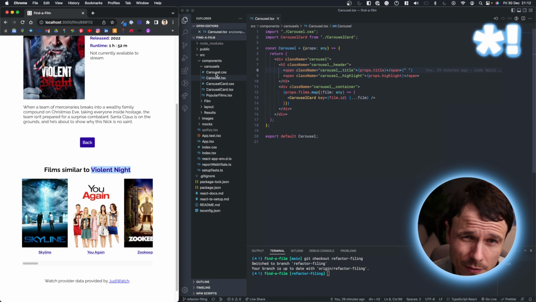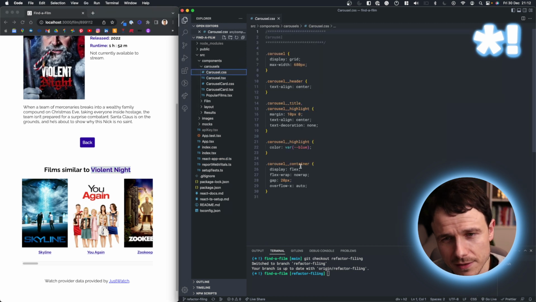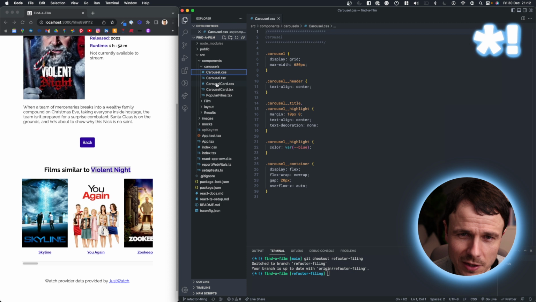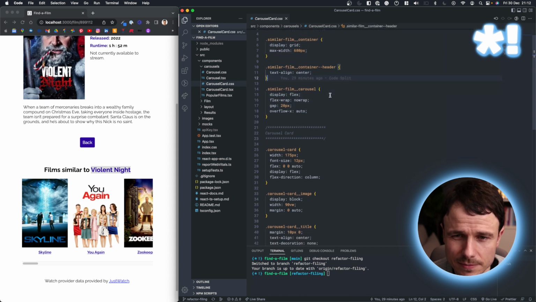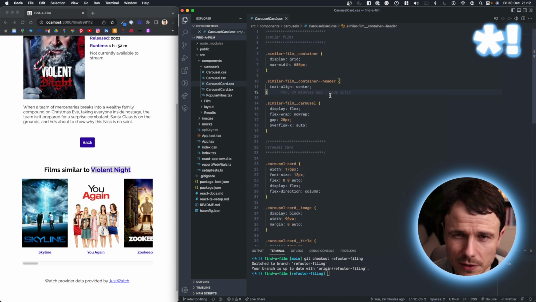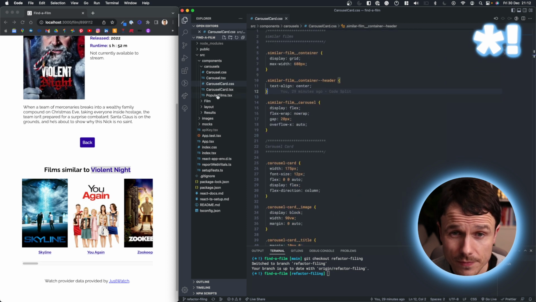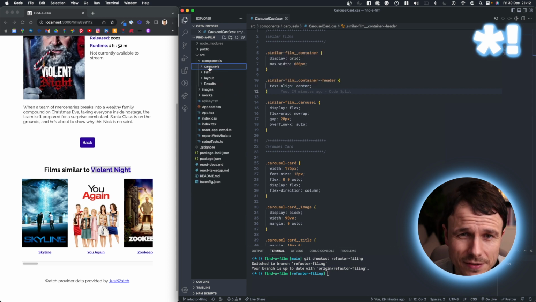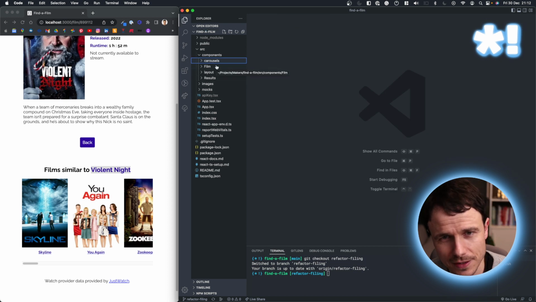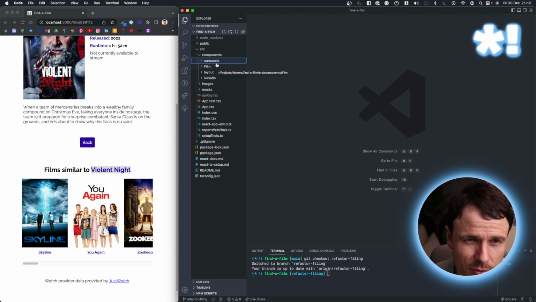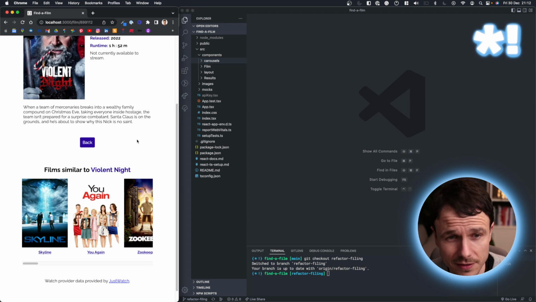Carousel cards there. But now that's meant that also I could split the CSS that was there onto its own one. The card, in fact, this similar film one now, that can also go. That will go in the next. I'll click that onto the next one as well. So yeah, I've got to remove this part, but where we can see it's really majorly reduced the amount of repeated code there, keeping this as DRY as possible, and still, as we can see, working exactly as it did before.